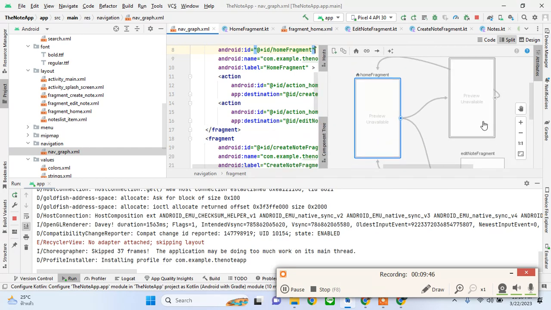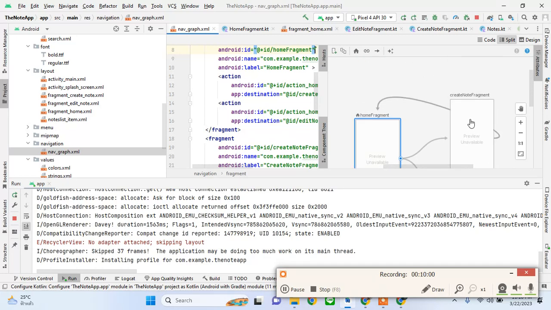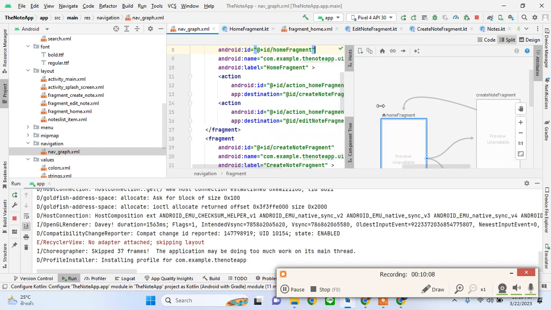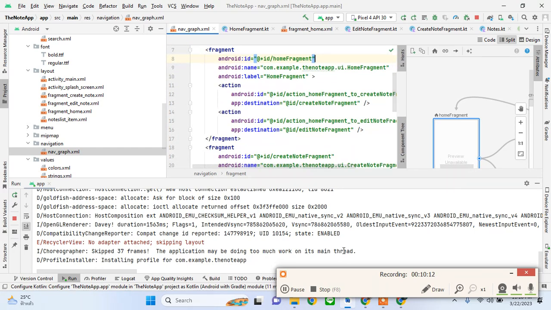But with fragments in the navigation component, fragments operate in a way where they are stacked upon each other. So if you press the back button while in edit note, you would go to the home fragment, but then you would come back again to the edit note. You might not understand this until you encounter this kind of error, so just to save time, I'm going to solve it here.